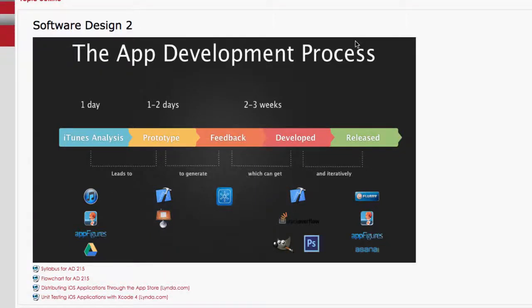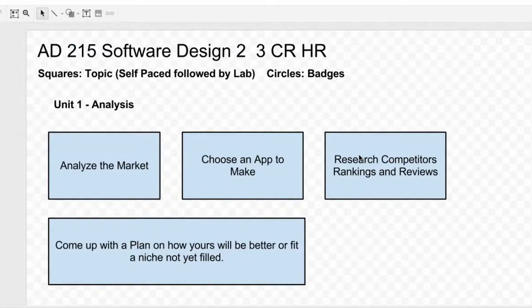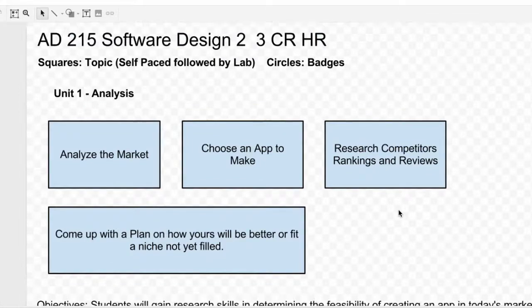We had a guest speaker on campus, Marcus Escalante, and he went through his process of developing apps. And for software design 2, we're actually going to follow his process pretty closely. In software design 1, you learned a little bit about timing and working with others using GitHub and that kind of stuff. In this process, software design 2, we're going to focus mostly on the App Store. So if you look at the flowchart, you can see that we're going to kind of follow his steps to some extent. So we're going to analyze first.